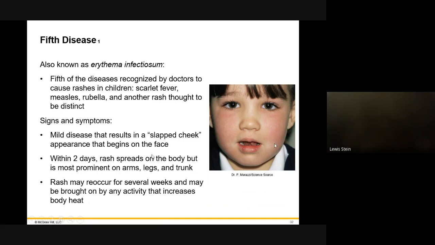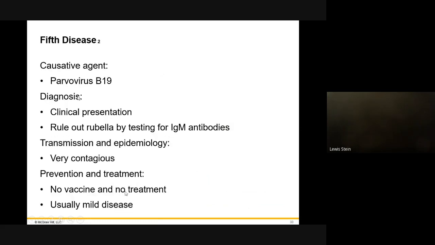Two days, spreads, fever, lingers, comparatively minor. It's a parvovirus. It is contagious. It's really not a big deal. It's noteworthy because years ago, that's why they call it fifth disease, we used to number these. Number one, measles. Number two, scarlet fever. On the other PowerPoint from Nestor, it has that numbering system. So it was named because it was the fifth most common of these diseases. They called it fifth disease. They really probably didn't know a lot about it.